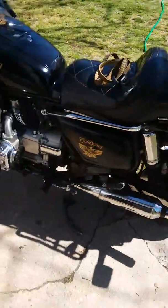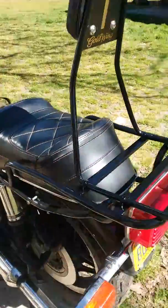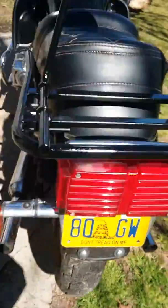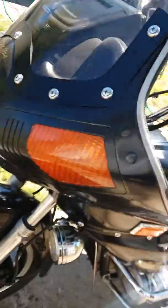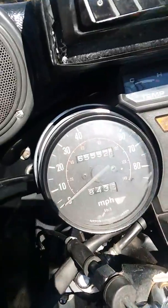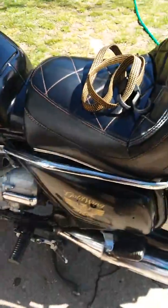Hello, my name is John. I thought I'd show you my GL1100 — this is a 1980 GL1100 Gold Wing standard with a Vetter fairing and LED headlight. It was a piece of junk when I got it. I've had it about five years and it's got 165,000 miles on it.